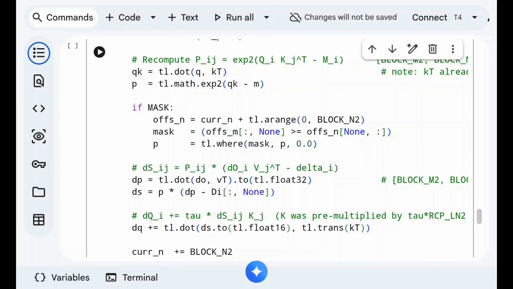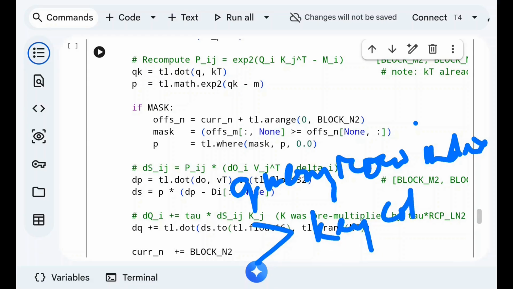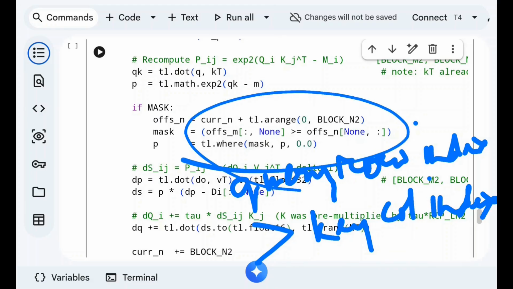Also for the masking we need the query row index greater than key column index. Thus this condition is the standard causal mask in the natural or non-transposed orientation.